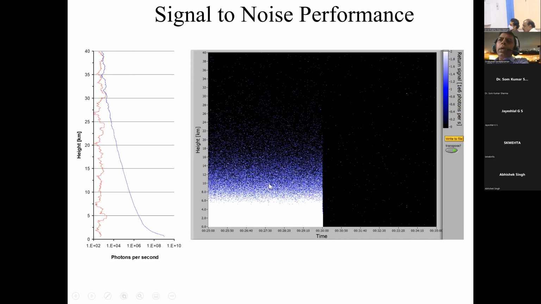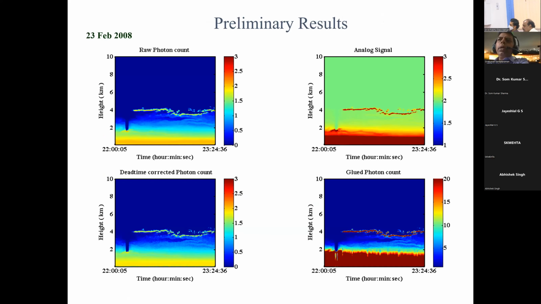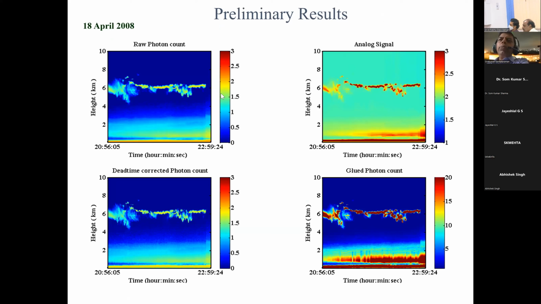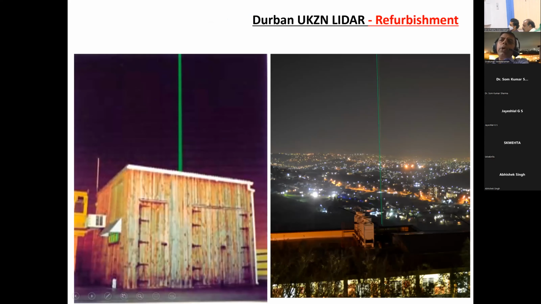On the left-hand side, the laser is on, and you also have the background. If I subtract the background from this, I get the actual signal received from the laser which has been emitted. That's how we determine the signal. These are the different products of the laser. You can see the cloud movements and cloud structures over that height region. That was the part of my work which I developed at CSIR.